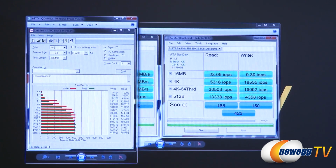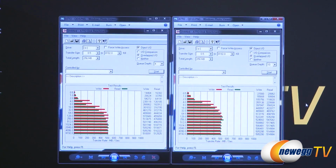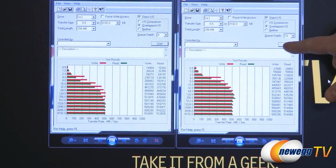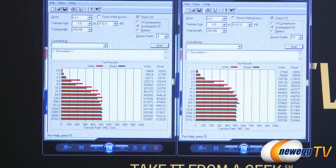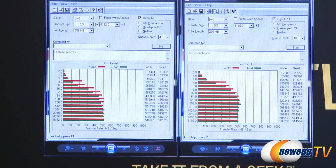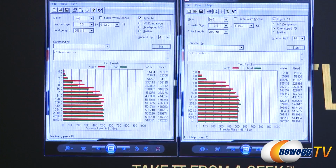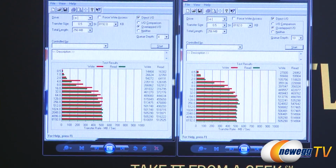Finally, we ran Atto, which is a very popular benchmark. It's been around for quite some time. On the left side here, I have QDepth 4. On the right side here, I have QDepth 10. And QDepth 10 is what a lot of SSD manufacturers run in order to get those numbers that you'll see posted on the box themselves. So here at QDepth 4, which is a bit more indicative of your typical day-to-day computer use, you're never going to get up beyond QDepths 2, maybe 3 or 4.